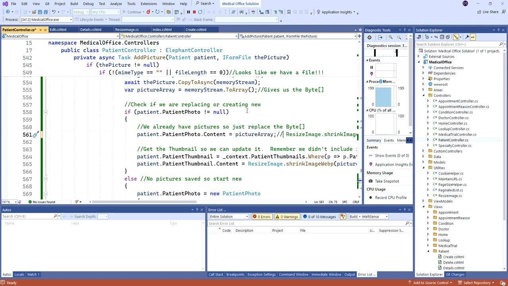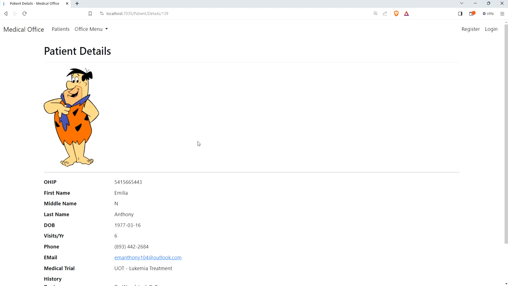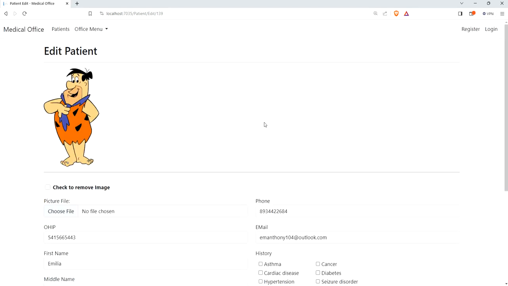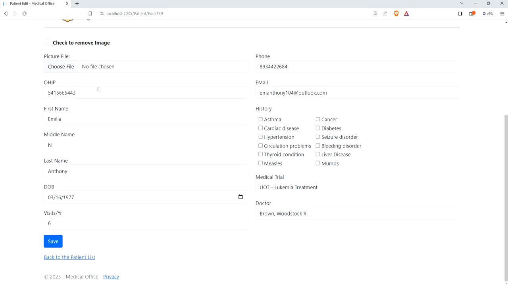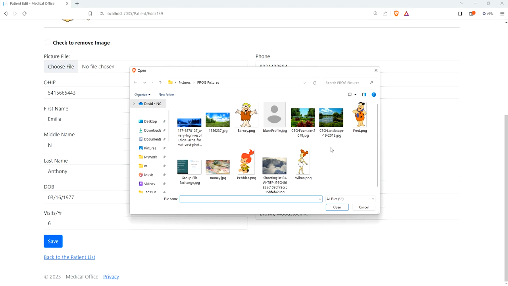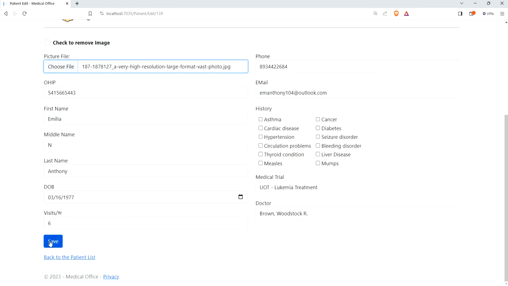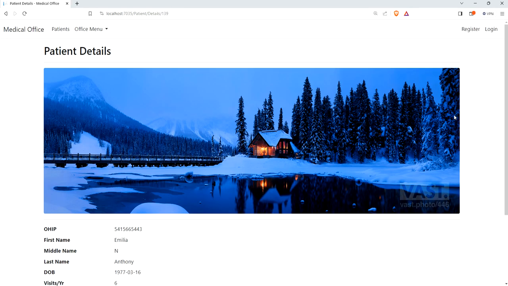Okay. So if I edit and replace it with a picture, it's going to save in the content of the photo the full size image that I've uploaded, right? So let me just come back here to the browser. Okay, so I'm going to edit. We will just browse for a new image. So I've got some really nice big ones here. Let's try this one for fun. Okay. Now, you see how big that is?